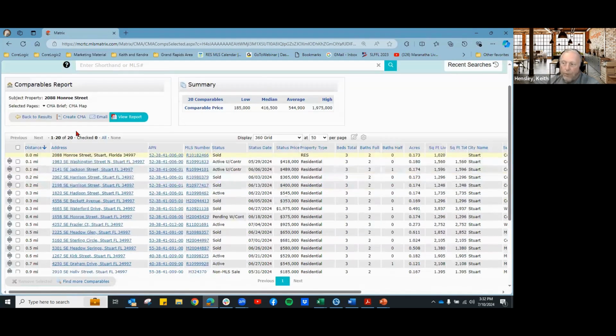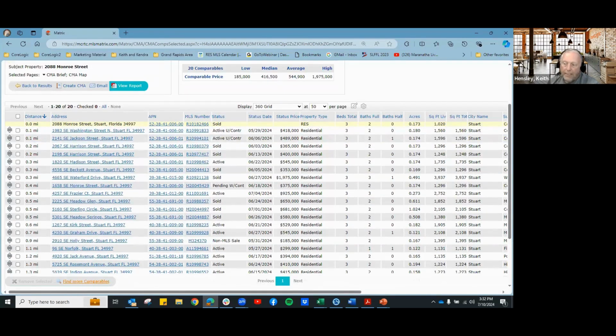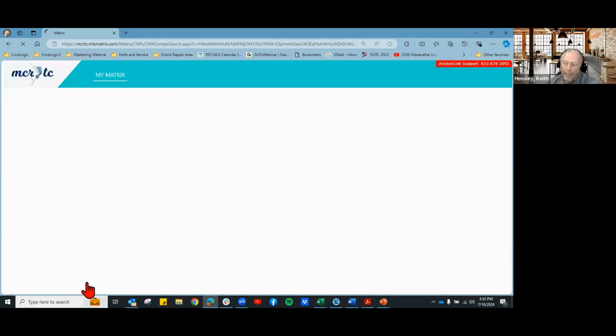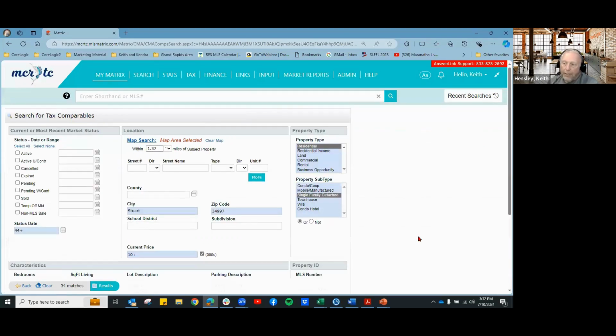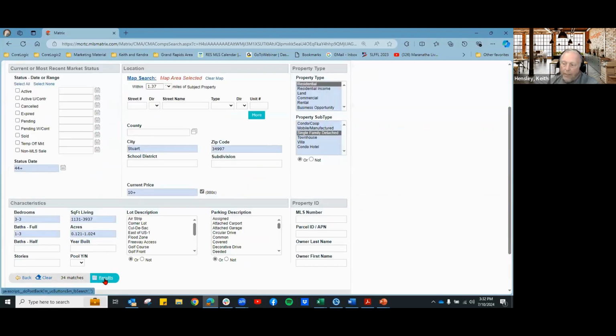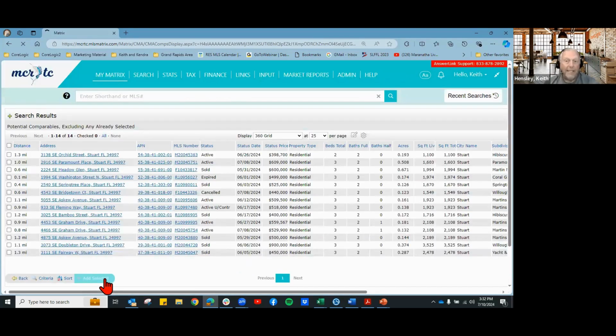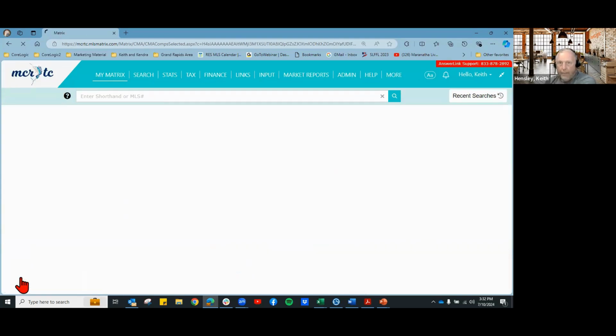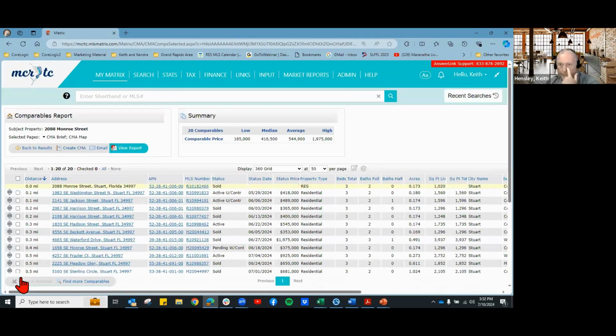And I'm back to my original 20. So that's the button I hit there. I'll click it again. That shows me the search criteria. And then all I did was hit results to see the 14 additional ones out there. And then down here, I just went back to my original 20. So I'm going to start with the 20. I'm going to look at these first.